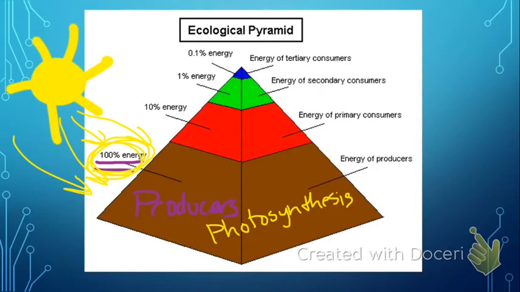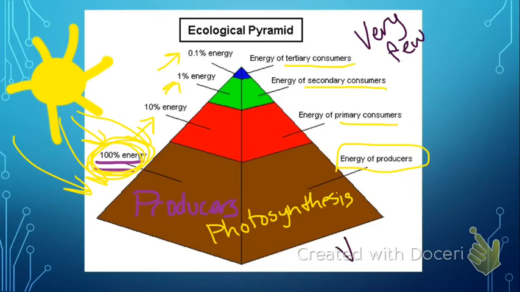So as you move up, if you're talking just percentages, you're going to take 10% of the energy to the next level. 10% of 10 is 1. 10% of 1 is 0.10 or 0.1. So this is the energy of the producers, primary consumers, secondary consumers, tertiary consumers. So you can see from this picture the reason that there are very few tertiary consumers in an ecosystem is because there just isn't very much energy by the time you get all the way up to the top to support that many organisms. So very few at the top, very many at the bottom.